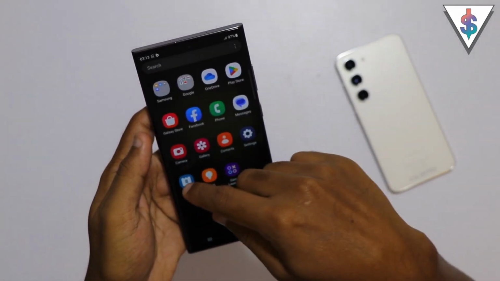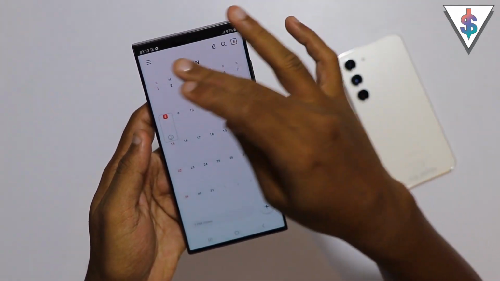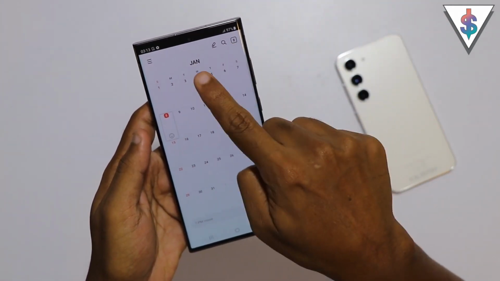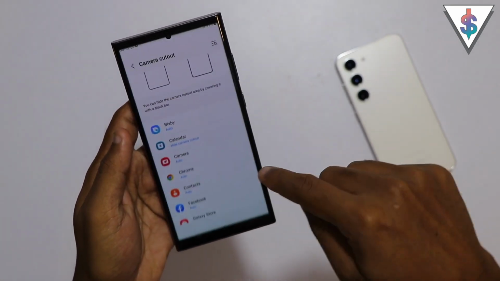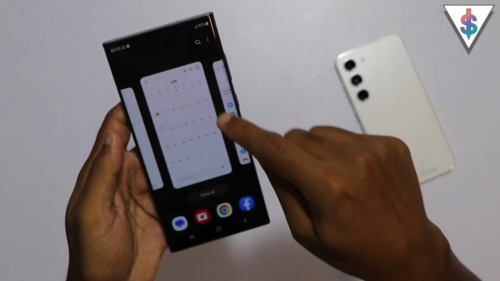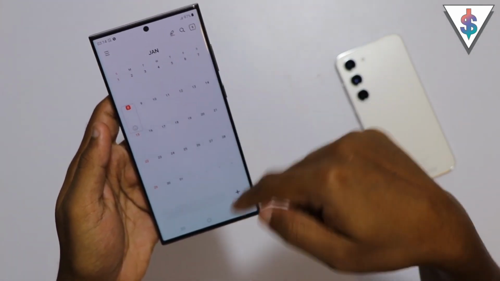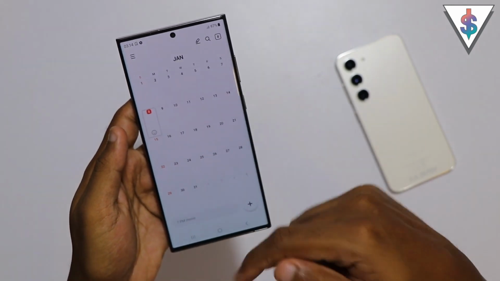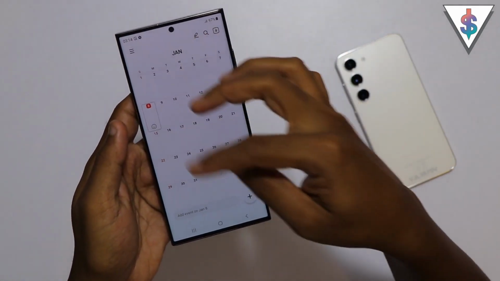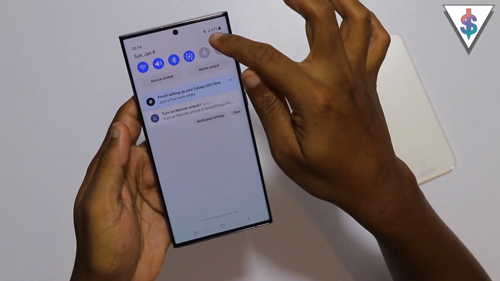But now if I just go into the calendar, as you can see, now that bar has been turned into black and you really can't see the punch hole camera over there. But if I go back into settings, you can see that. So I can just go ahead and enable or disable that just like this. So now I've just disabled it. Now you can see it on the camera app. So small tune up that you can do to avoid this punch hole camera.